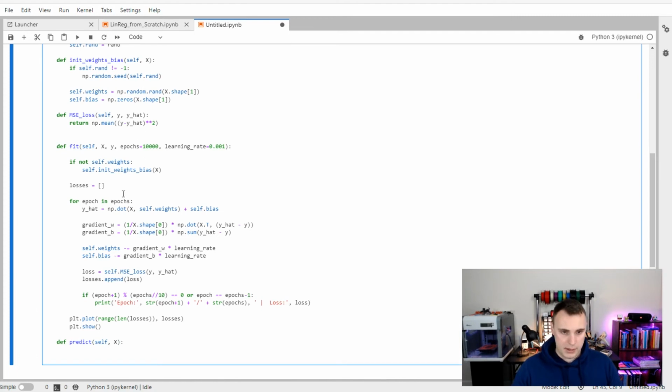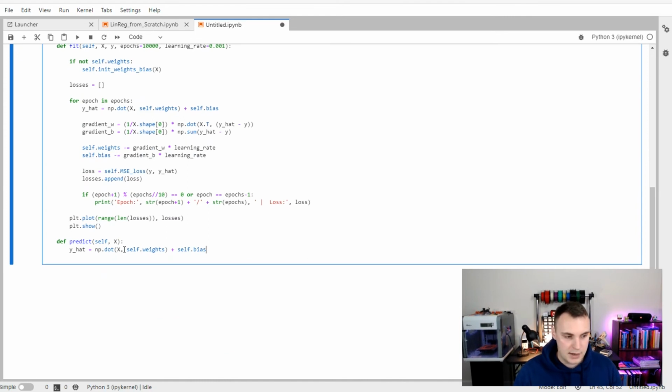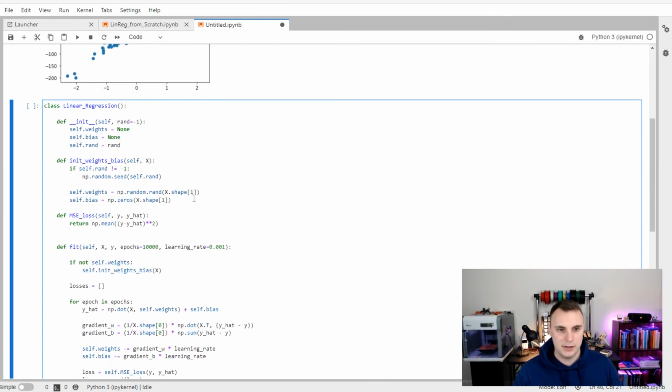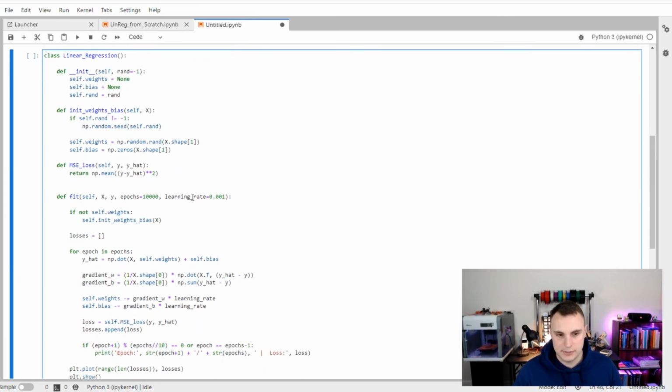Now, if you remember way up here at the top, this gave us our predicted values: the dot product of x times the weights plus the bias. So that's how we're going to be making our predictions. I'm going to copy this down here, paste it straight in here, and that's all for the prediction function. All we have to do is return the y hat values. And that takes care of our entire linear regression function.